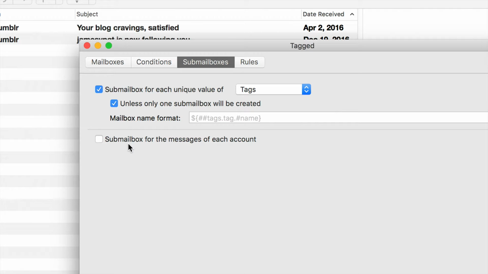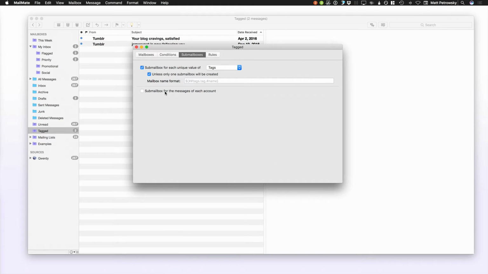If I was filtering using a smart mailbox that used sub-mailboxes based on tags, and I wanted to see this based on each different account, I would check this box right here, which would make it work on each of the different accounts. But in this case, I'm just going to use all of my general tags for this.